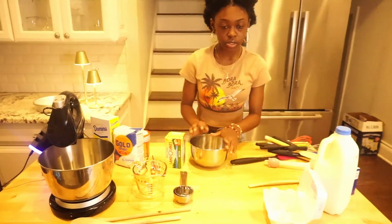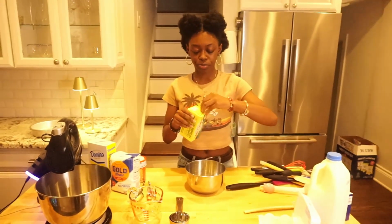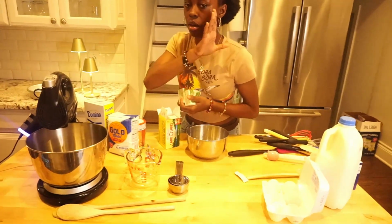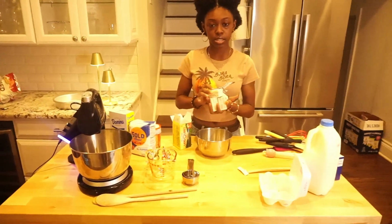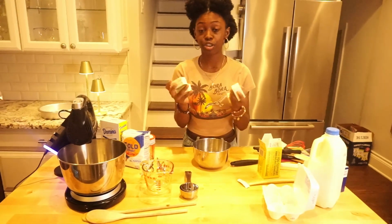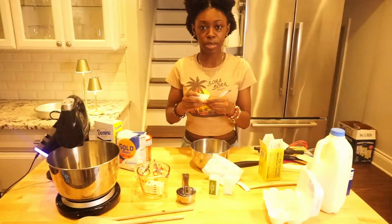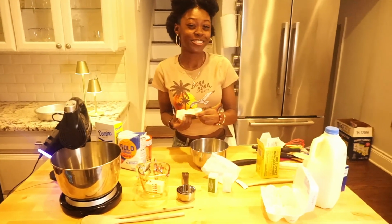Those are our eggs. We also have milk, and we have butter. Listen guys, if you ever want premium baking goods, even if you're making boxed cake, if you ever want those premium tasting desserts, use butter instead of oil. Trust me, it'll save your life. Now, how much butter? They're each 4 tablespoons. So I'm just gonna use 2 of these again. We're making it from scratch and it might be different, but I'm just gonna go with what you know, folks.